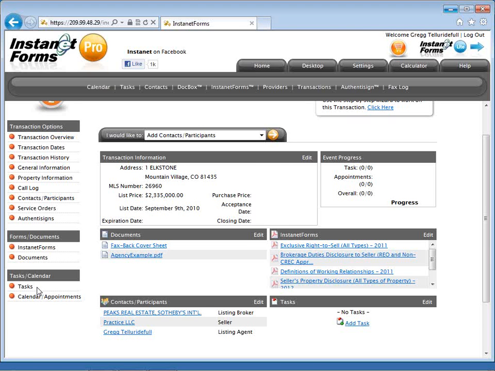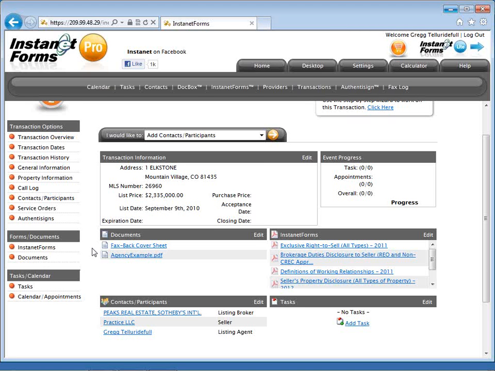And with the forms only, you see forms and contacts. That's the two features. We've added documents for online document management. We've added tasks. We haven't added any tasks, but we have that task component turned on within this account.